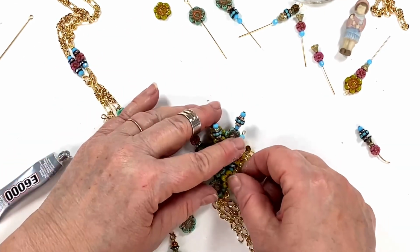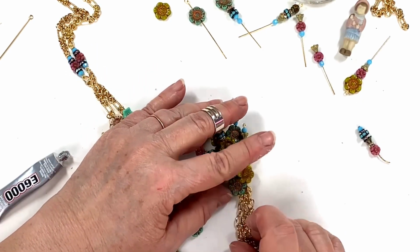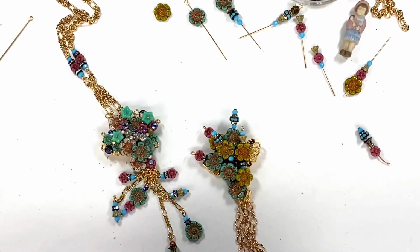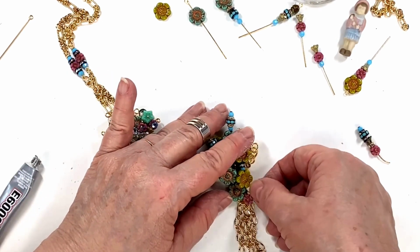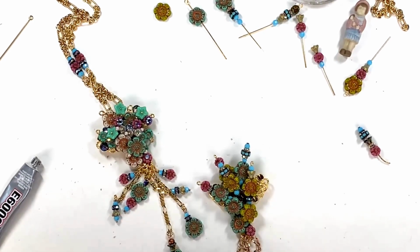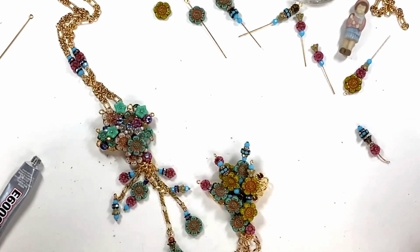Okay. So it'll be kind of like that. And then, you know, you'll have your fill. Like I put a little one there. And on top of some of these, I glued flat backs, you know. But you don't have to do that. If you prefer not to see that flat back on there, then don't do it. I did it on mine, but you don't have to. No need. You do what's best for you.